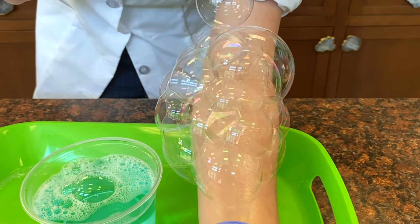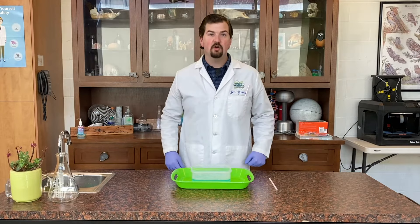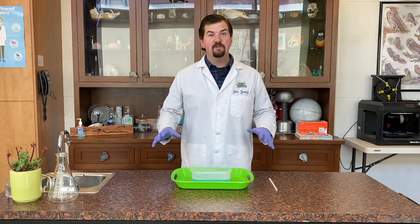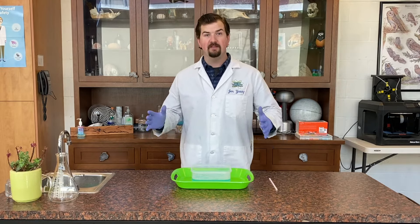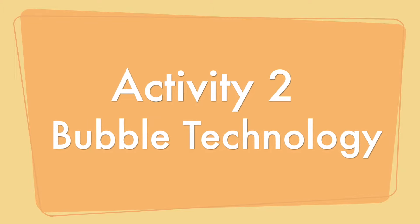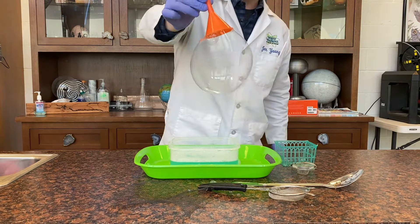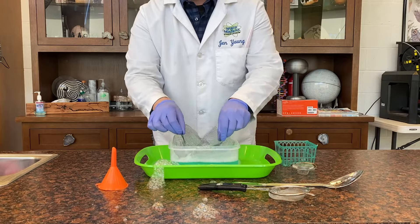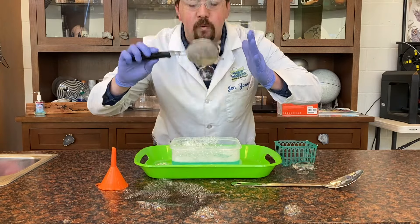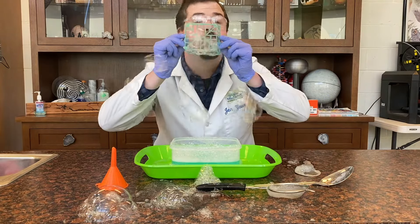That way you can make lots and lots of bubbles! Activity number two is called bubble technology. Go around the house and find some materials you think might make a cool bubble — with parent's permission, of course. Once you find a couple of different materials, make a prediction: which one do you think will make the best or most bubbles? Then test them out and see what makes bubbles and what doesn't. Some materials made large bubbles, others made a foam or kind of a snow. All of them were a lot of fun to try, even though some didn't make bubbles very well. I must admit I had a favorite — the strawberry basket was a lot of fun to make bubbles with.